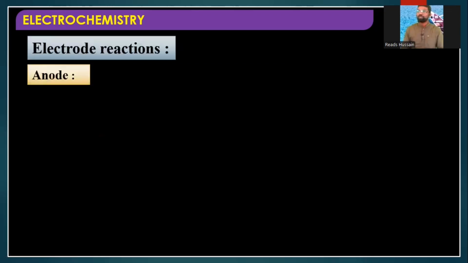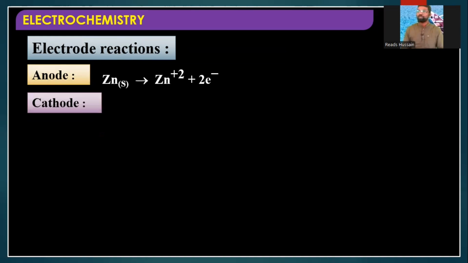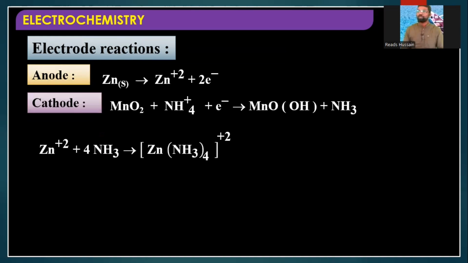And what are the reactions at anode and cathode taking place in a Leclanche cell or a dry cell? These are the reactions. Don't worry about these reactions, don't panic. Just go through them. If you can remember, practice the reactions; if not, leave it. No need to worry. But try to remember the electrode potential, the voltage of the battery, approximately 1.5 volts. If you can remember this, well and good. If not, no need to worry.